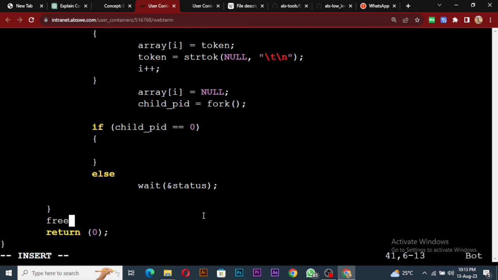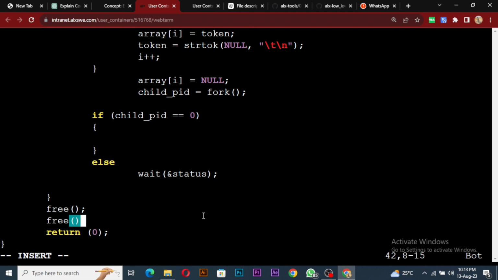So at the end it should free. But let's wait. Okay, I think the one we allocated memory for is the one we are freeing, but we are supposed to free this guy too. So we'll free array, which I think is what we allocated for, and then we'll free buff too. So we'll free both, and then that's that.